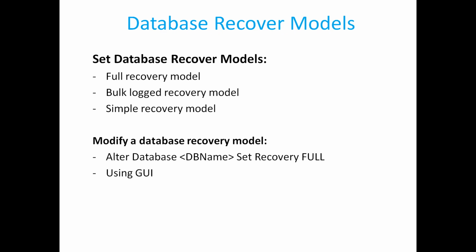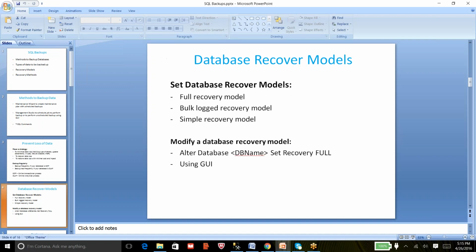And the next is the database recovery models. This is a property of a database, and based upon the property you select, it decides what database backups you can run. I repeat it again. Recovery model is a property of the database that decides what type of backups you can take on the database. So I can quickly show you where you can find this property on the database.